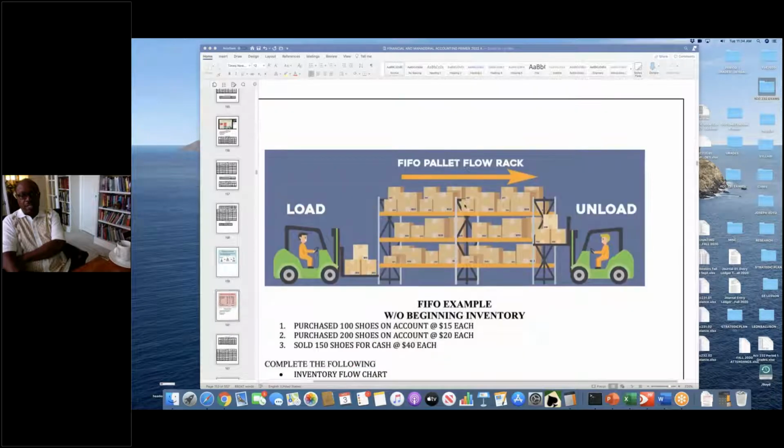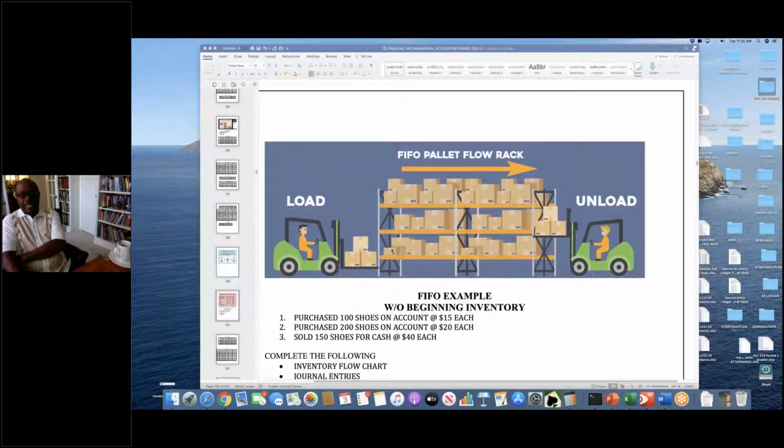So what we do is we sell the first, typically the first shoes. If these are shoe boxes, and we just assume all of these are the same type of shoes, same size, and they're being bought. And if the shoes come in the back of the store, in the storage area, and the shoes are stacked to the front, the person who goes to get the pair of shoes is probably not going to go all the way back into the back. They're probably going to get that first shoe they see and bring it out.